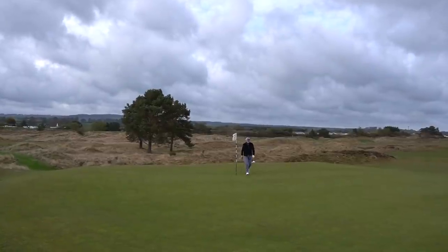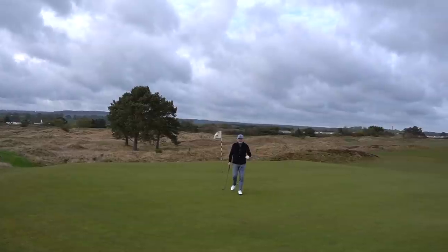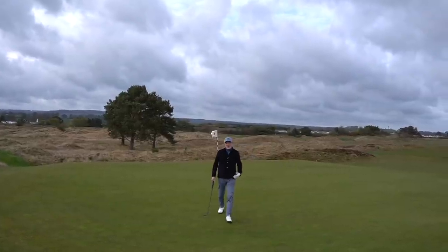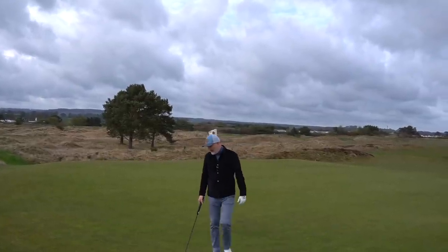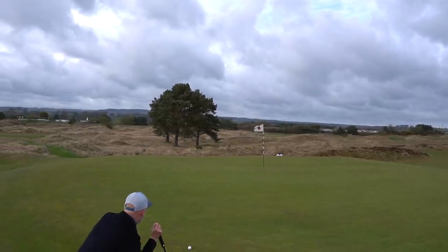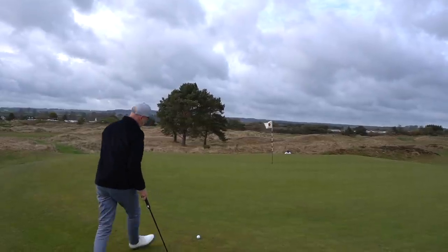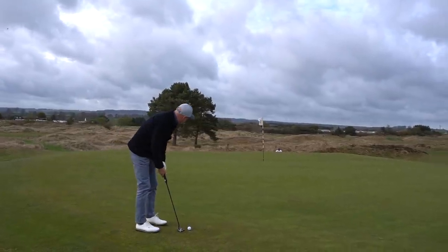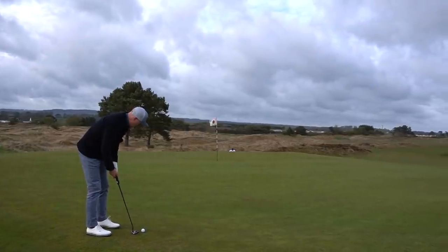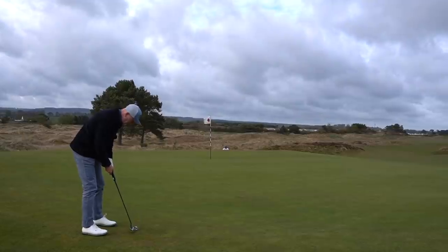Right, we've got to the green and, well, I'm pleased with that, but I think we've pitched in here. I can't even see a pitch mark. The greens are firm and clearly coming out of that rough, no control whatsoever. But looking at the putt, it's a good two putt, never mind. It's certainly not birdie. Two from here, you would certainly be happy with. There's a slope just before the hole that's going to see it run away. So if we can get two down from here, I'd take it.